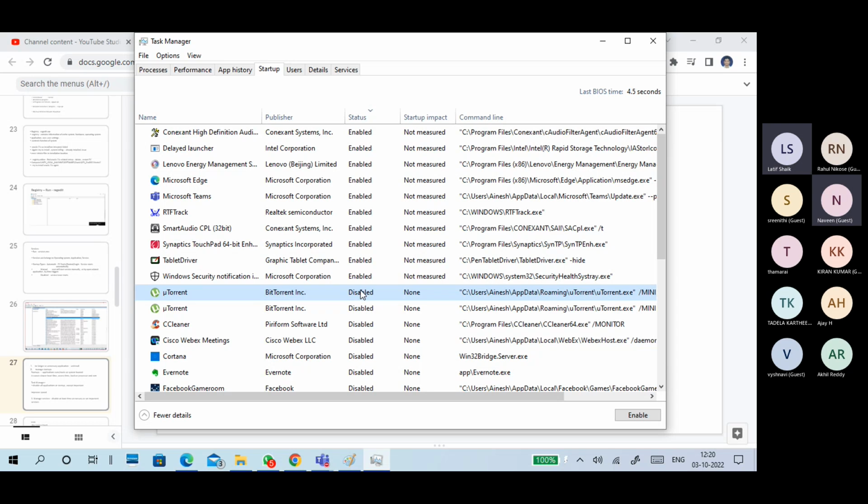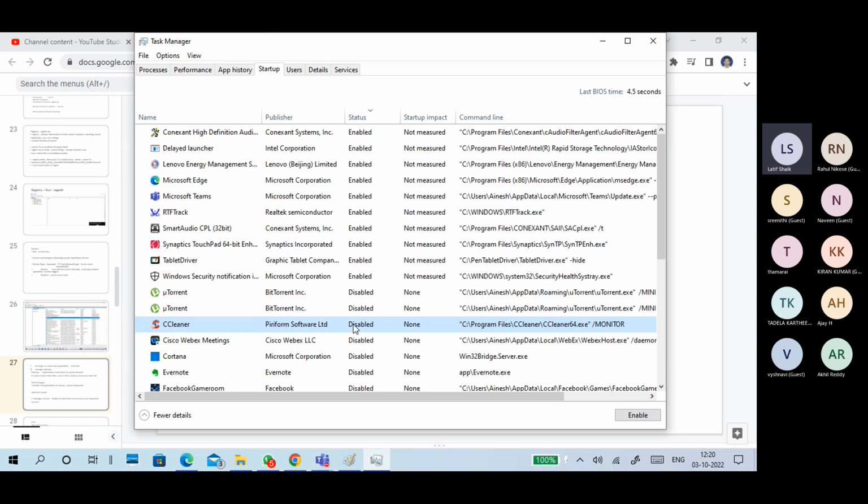You can still use them. For example, if you want to use CCleaner, you can open CCleaner and use it. If you open it, it works. But until you open it, this CCleaner application doesn't load automatically. That's why it is put in disabled mode.